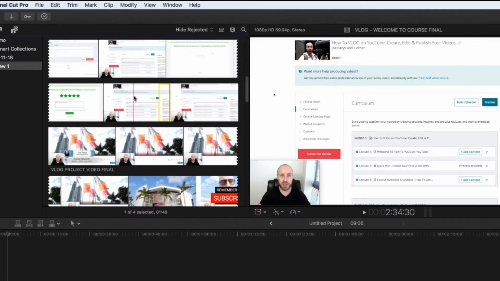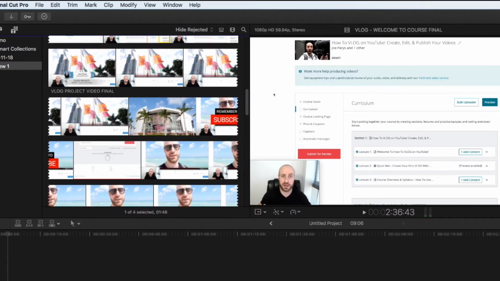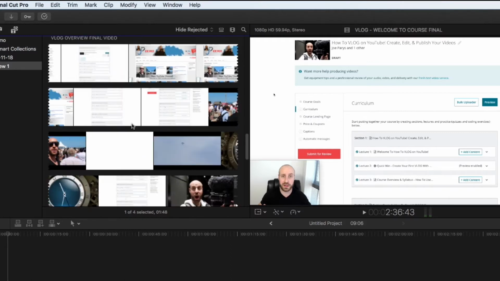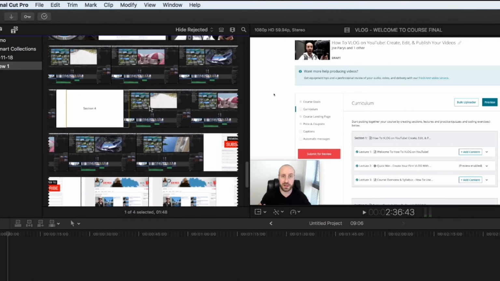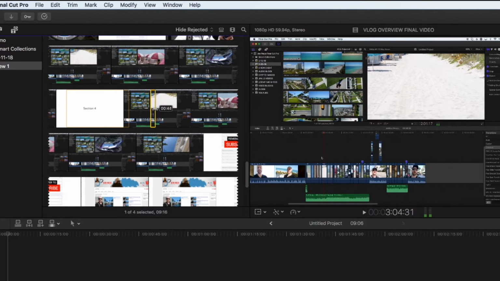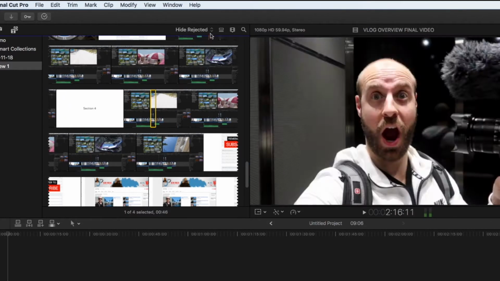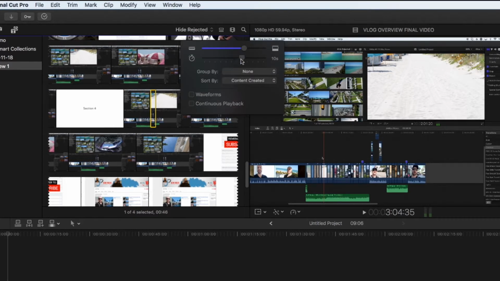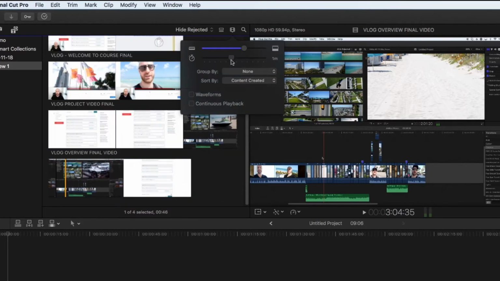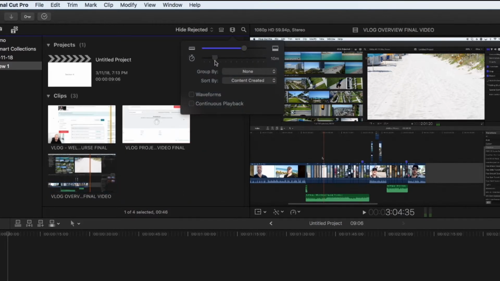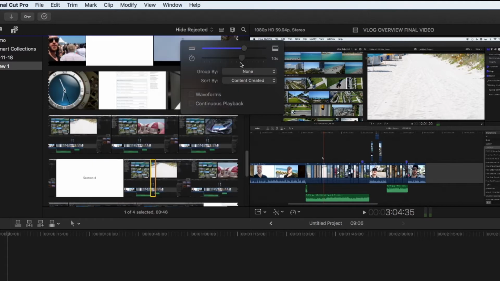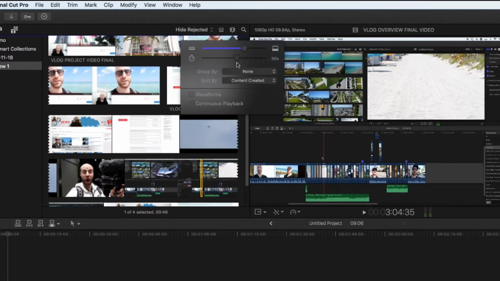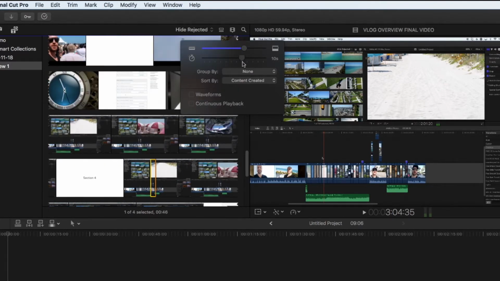Let's try 10 seconds. It made these videos bigger, but they're actually the same size, and you can really get in here and tinker, like, oh, I really want just 0.2 seconds of this video. That's extremely helpful and useful, so use these sliders. If you want them to be 10 minutes, even 30 minutes, or the entire video, that's what you can do. I think the sweet spot is 30 seconds, but even 10 seconds is great.